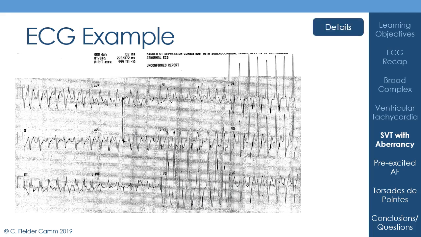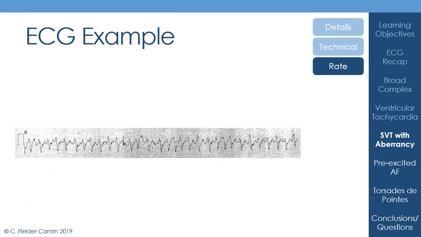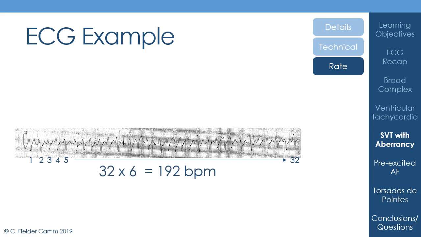Okay, so details, well, we don't have a huge amount of details here. From a technical point of view, it appears to be calibrated properly. Now, I do appreciate this is a black and white ECG. The quality of the pink paper behind is not as good, so some of the timing stuff can be a bit more difficult. In terms of heart rate, well, here's a rhythm strip, which I couldn't include on the full thing, but you can see that we've got 32 beats here across the 10 seconds, and so we're going 192 beats a minute, so that's quite quick, isn't it?